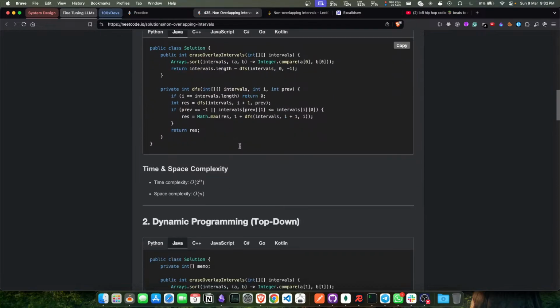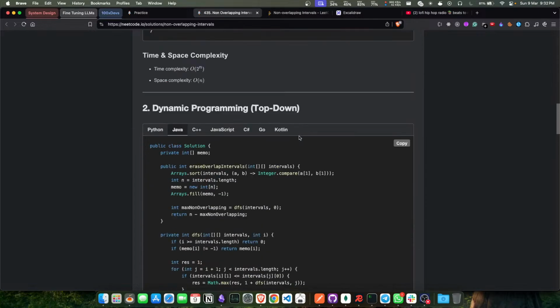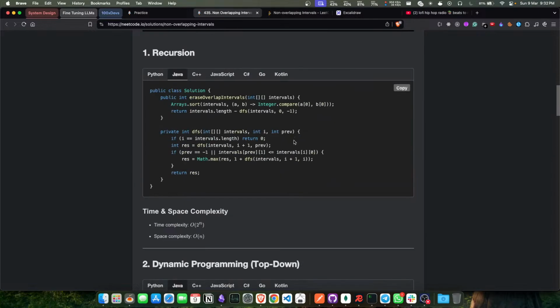Oh, it has been done with recursion also. What's the recursive solution over here? We sort the intervals and you do a DFS on it. If it is at the end, you return 0.